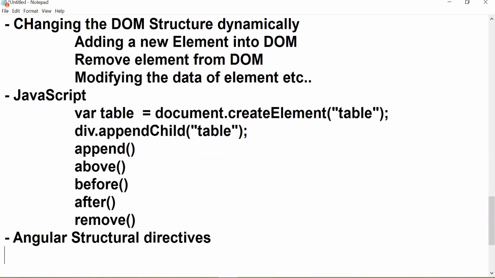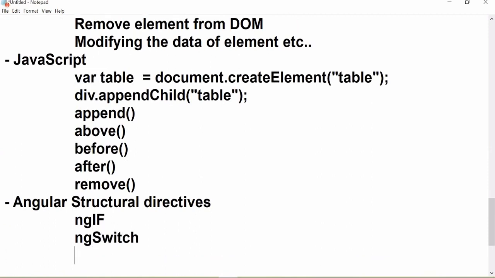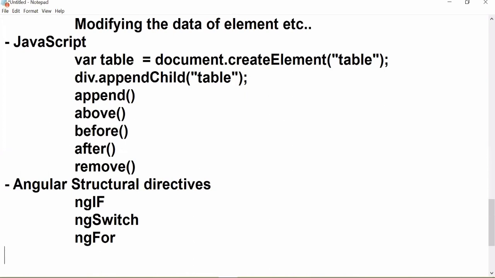The Angular structural directives are ngIf, ngSwitch, and ngFor. These basic structural directives are used for manipulating the DOM.